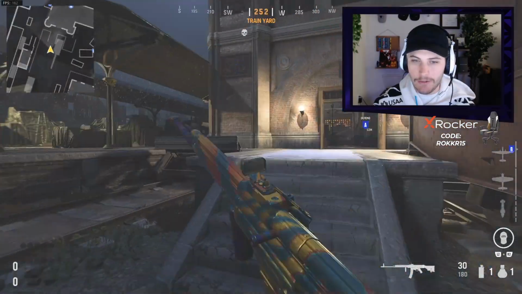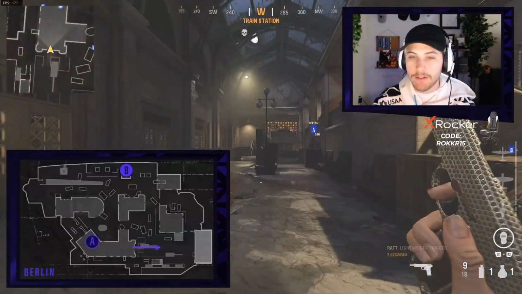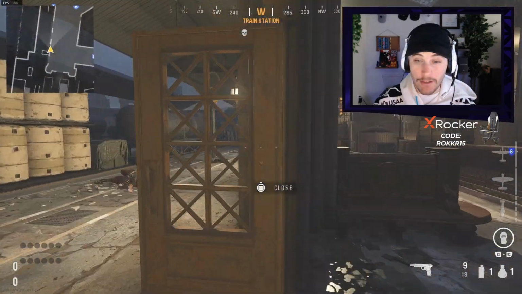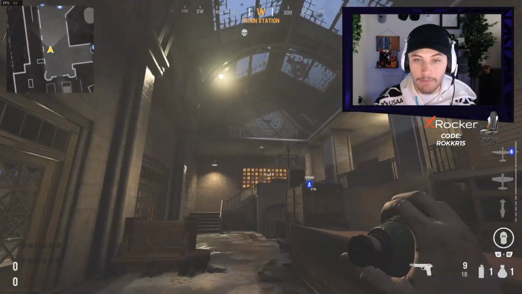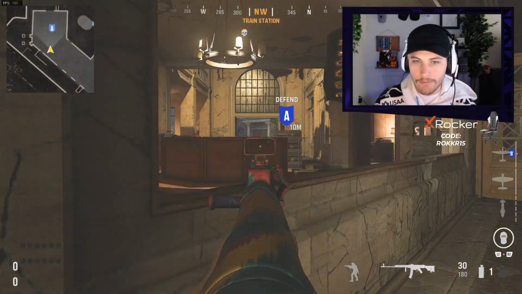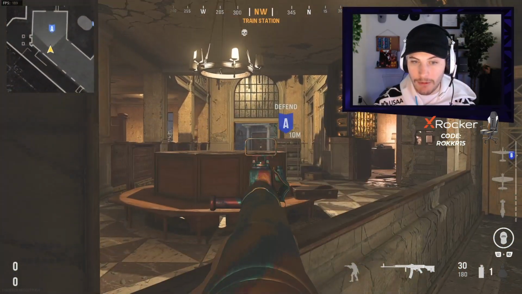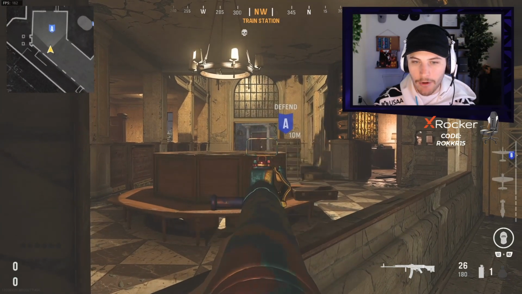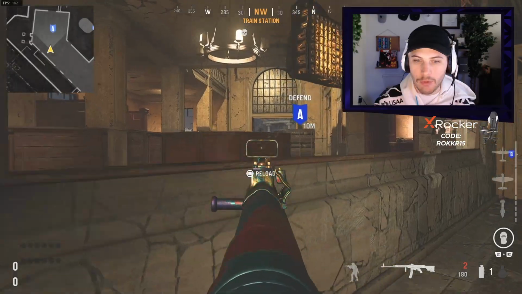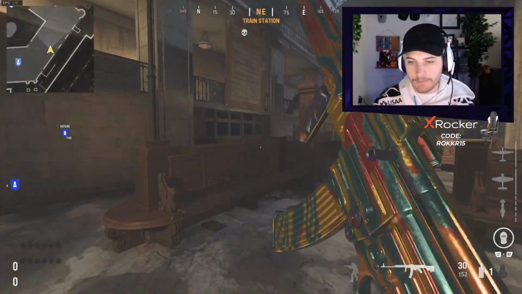You're going to want someone on your team watching that cross over there just to let the team know how many people are pushing A, while having people push inside the train station and on the outside. You can throw a cannon bomb up here, break those windows, give yourself some good fights. Just be ready for someone playing backspawn, either in the doors over here, which may be open, or by this wood window, which they may open as well.